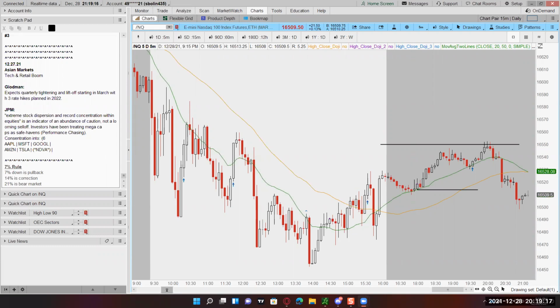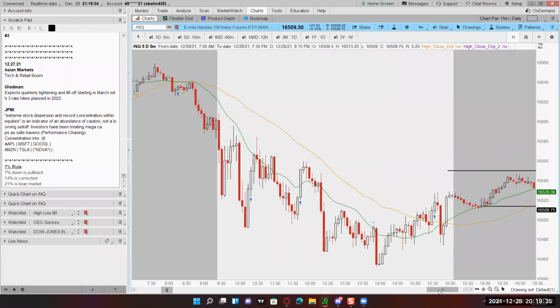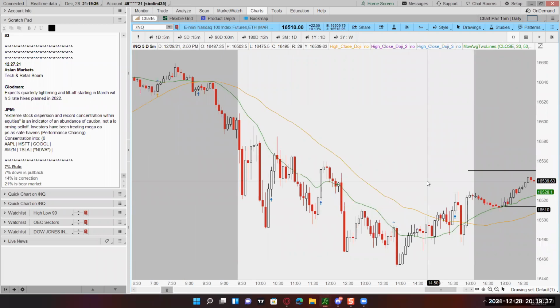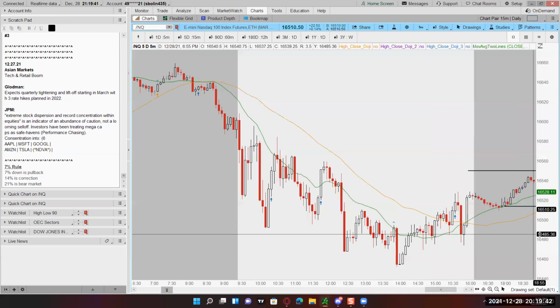In this video, we're going to go over something that I've been getting questions on lately. So, what is trend? How do we recognize trend? How do we define trend? Could we say that today was trend? This is a NASDAQ chart on the 5-minute time frame. Is this trend?